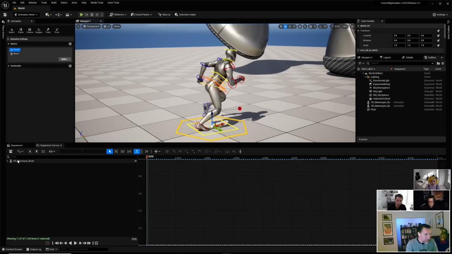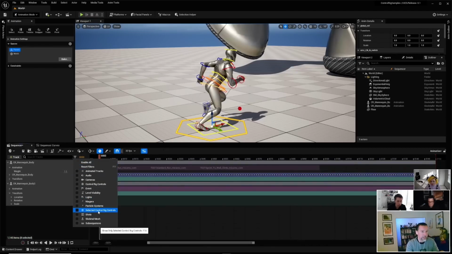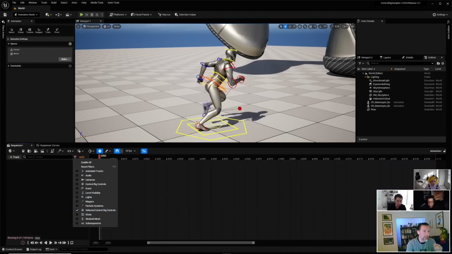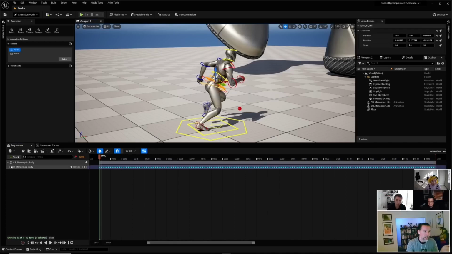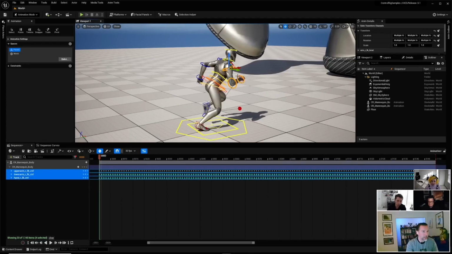actually, I'm going to use a track filter here, which are really useful. So I have this bound to F10, so I can just go in and out of F10. What are selected control rig controls? So this filter up here, it's here. I'm constantly hopping in and out of this mode. And the reason is when that's enabled, you'll see there's nothing in my sequencer, but anything I select, only that control will show up in my sequencer. So if I have the upper arm, lower arm, and hand, you can see those are the only three things that are showing up there.